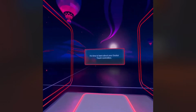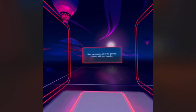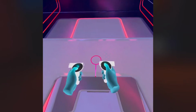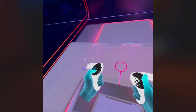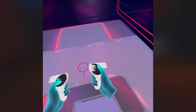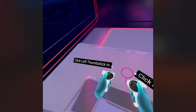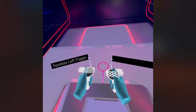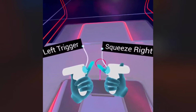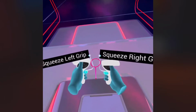It's time to learn about your Oculus Touch controllers. Now, try pressing all of the glowing buttons with your thumbs. Beep boop, bop boop. Try moving the thumbsticks around. The thumbsticks can also be pressed like buttons. Press that. Oh, interesting. Feel them click. Next, use your index fingers to squeeze the triggers on your controllers. Locate the grip buttons and squeeze them with your middle fingers.